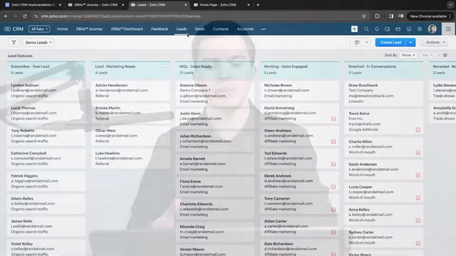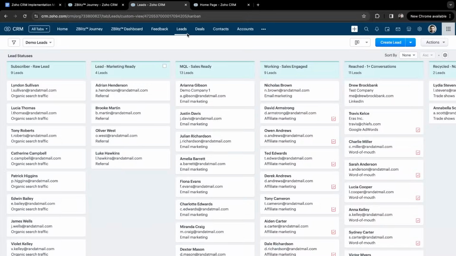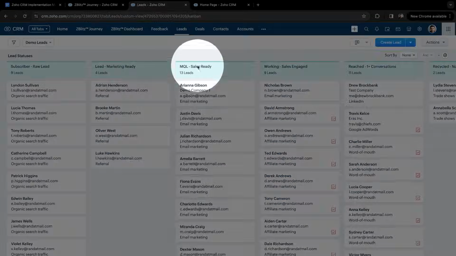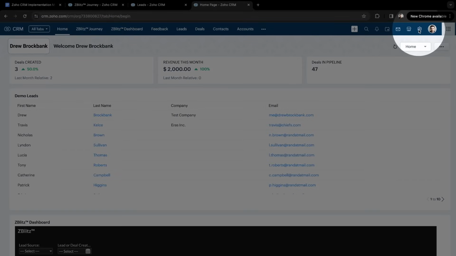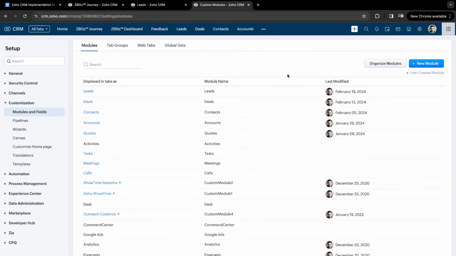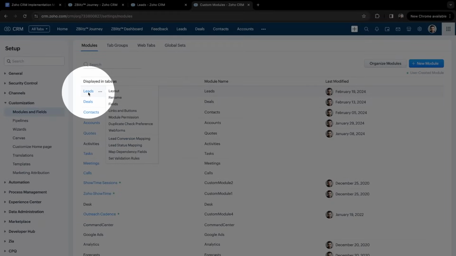And that's why, if you watched earlier sections and I had my full-on launch plan, you can do the documentation and customization phases or stages in the same day, because it's not too time intensive and thankfully it's not too complicated. So how we actually go about customizing the Kanban stages here is, first off, we go over to settings and then we go over to modules and fields. And then from here, we'll go to the corresponding module.